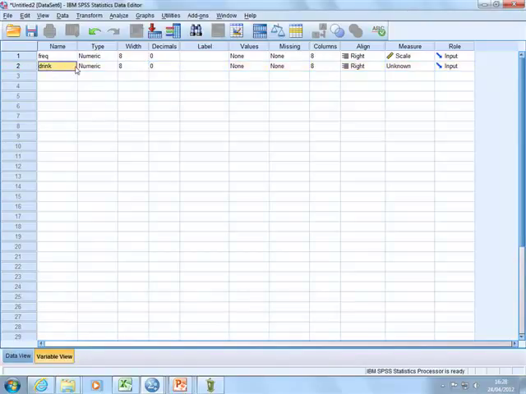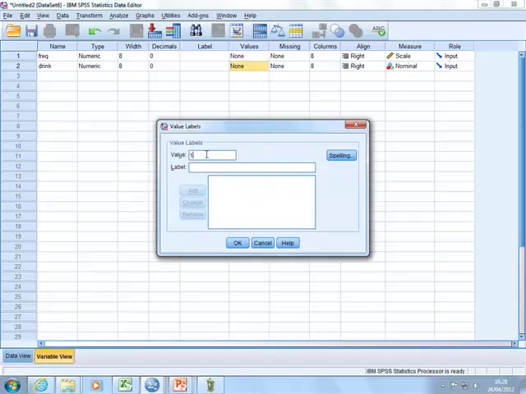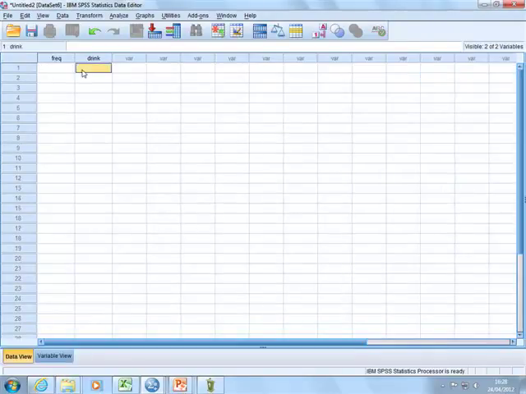Since we're doing a chi-squared and we're talking about a categorical set of data in what type of drink, we're going to make this a nominal variable. And I'm just going to label these so I know which groups are which. 1 is wine, 2 will be beer, and 3 is non-alcoholic. So under drink, we have 1 group for wine, 1 group for beer, 1 group for non-alcoholic, and then we need to say how many of each of these we have. So we have 18 in the wine group, 54 in the beer group, and 48 in the non-alcoholic group.